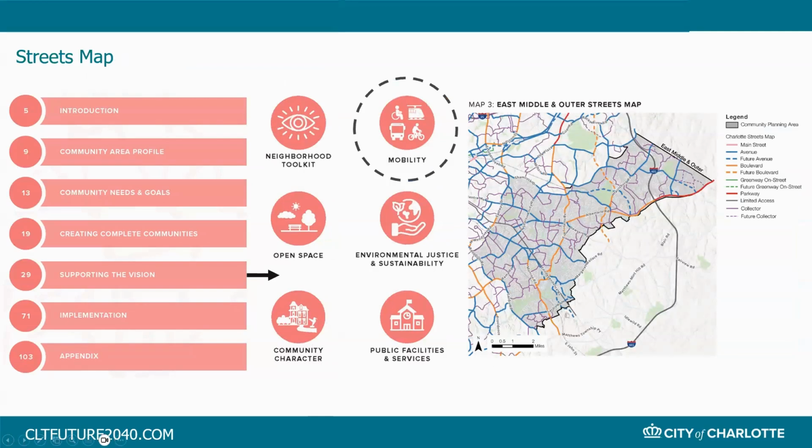The mobility section was developed in coordination with CDOT, or the Charlotte Department of Transportation, CATS, Charlotte Area Transit System, and the CRTPO, or Charlotte Regional Transportation Planning Organization. This section restates that Goal 5, safe and equitable mobility, is important across Charlotte. It includes a clip of the citywide streets map, which outlines the future cross-sections for arterial streets in Charlotte. The smaller streets are informed by the Unified Development Ordinance regulations.